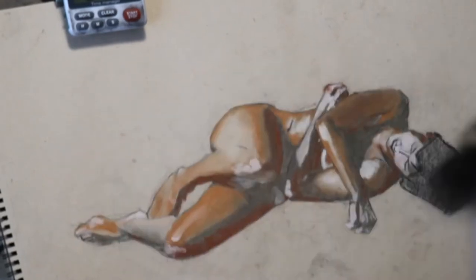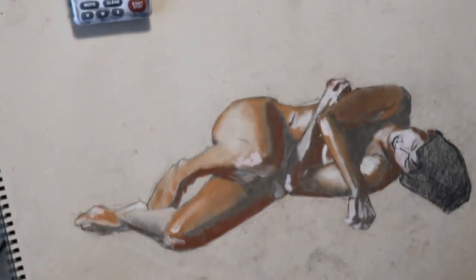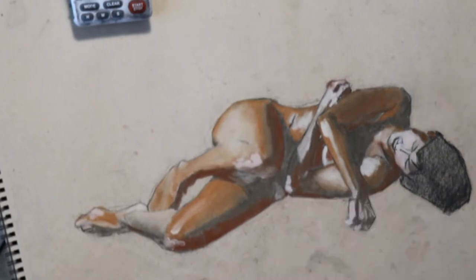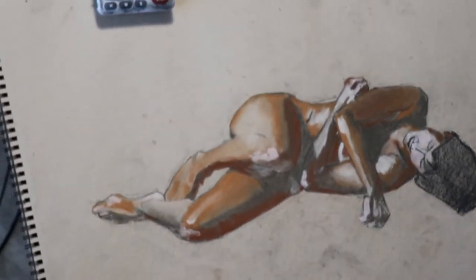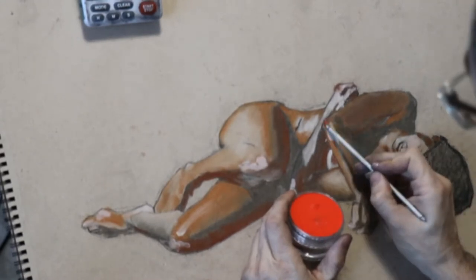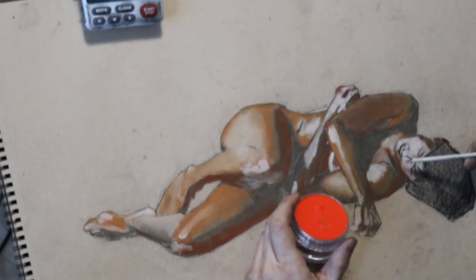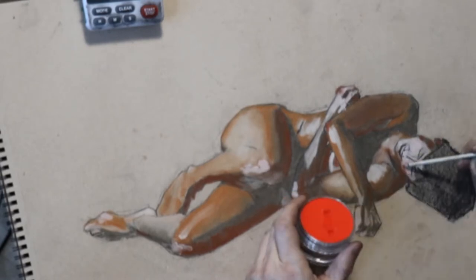Let's try to add the crazy red. Where are you, red? I'm going to try it with my stump for the first time. I've never done this before. This is not my regular modus operandi. Oh, not bad. Let's try her cheeks, adding the red in.